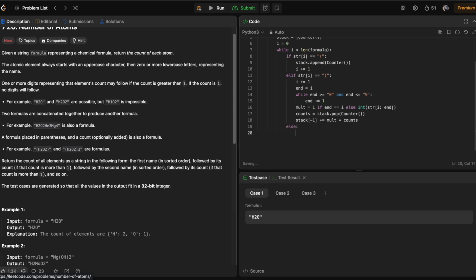Else, this should mean it's a capital character. So we can just do end is equal to i plus 1 while end is greater than or equal to a and end is less than or equal to z.